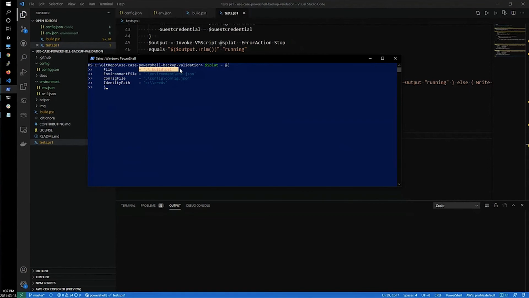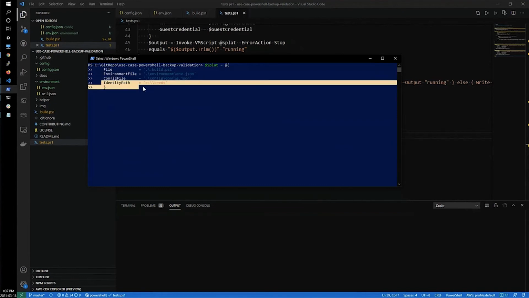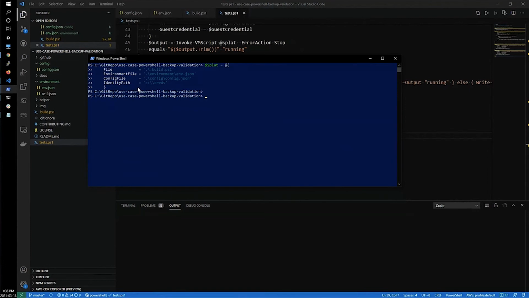So we're going to specify our build.ps1 file, tell it where that environment file is, which has our credentials for Rubrik and VMware, pass it the config, and then pass it a path to a folder that contains all of those encrypted credentials. So we'll run that, which will assign all those variables, and then we'll hit Invoke-Build, and it'll go through and do its thing.